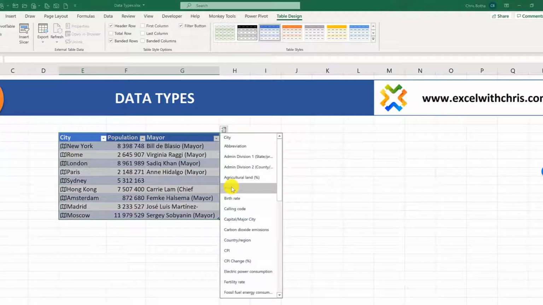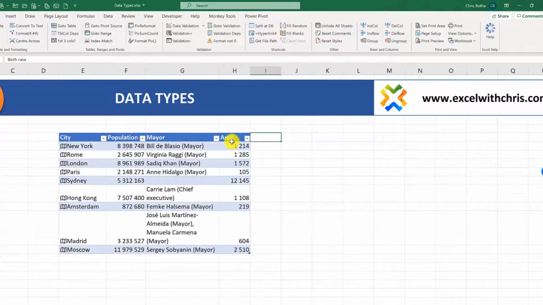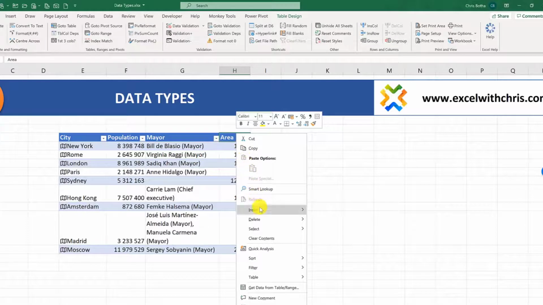So instead of using a formula, I can convert the data to a table and rather use this button at the top to create a new column. So I get the area, and there you have the area of the specific city. Let's delete the area column as well. I want to show you another way of sorting this data using the area information, but actually without having the area data in the table. You might say, but how is that possible? You need to have the data in the table to sort, not with data types. So I'm going to remove the area, right click, delete, table, column.